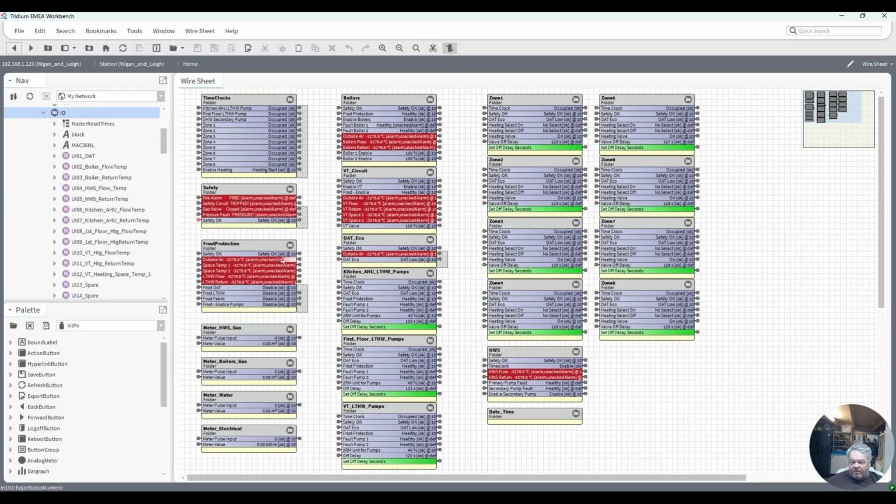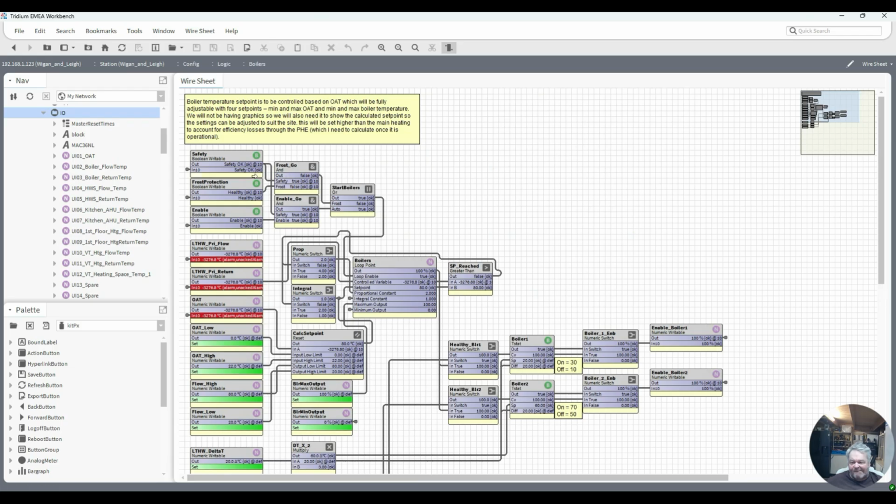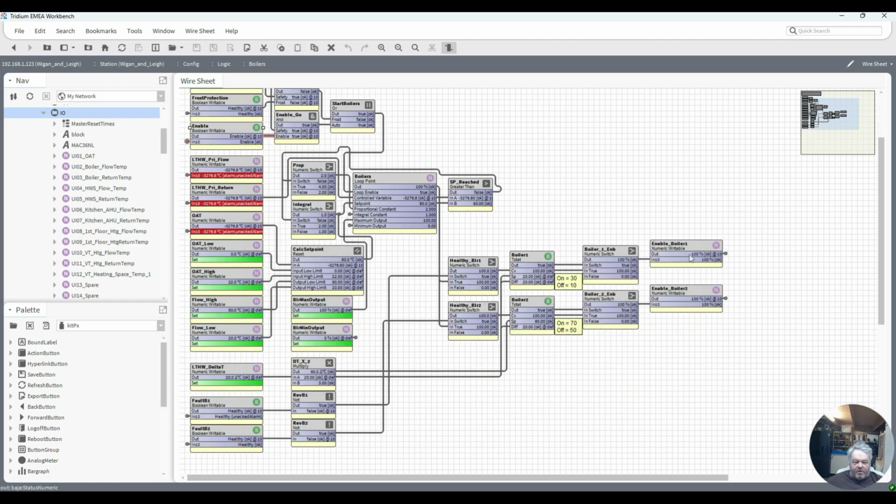So the next thing we go through with the logic, so we've done the safety, we've done the frost protection, we've done the time clocks, we've done this. So the boilers, there's 2 boilers. So we've still got our safety, our frost protection and our enable. Everything's all linked still to the safety here. So even if frost protection wants to go and safety is not on, then we have a problem. Boiler 1, 0 to 100%, boiler 2, 0 to 100%. So we don't have an on and an off, we just have a 0 to 100%.